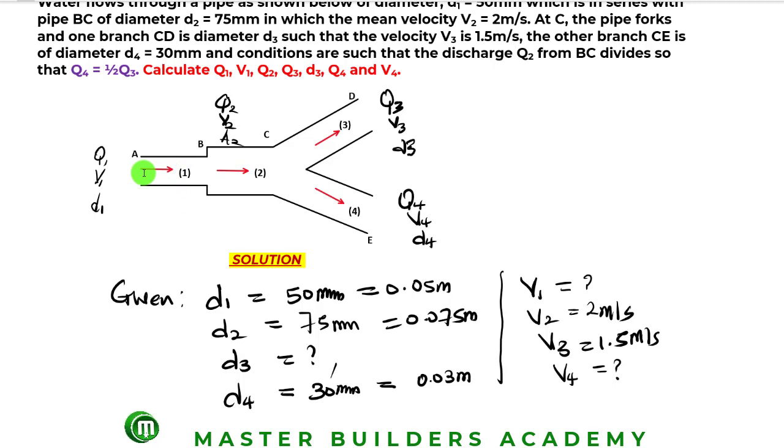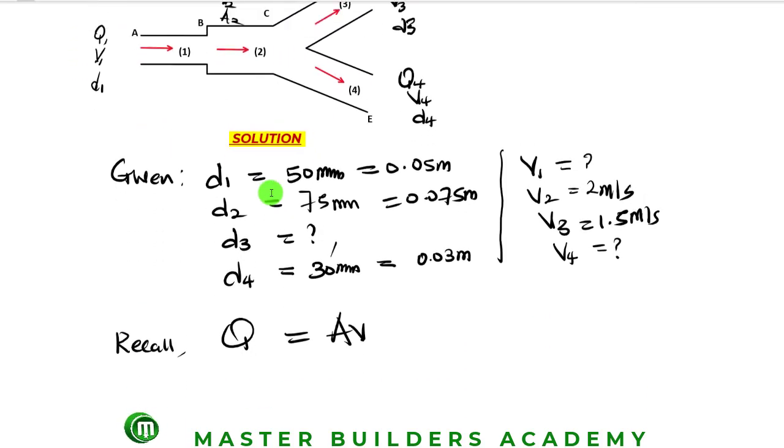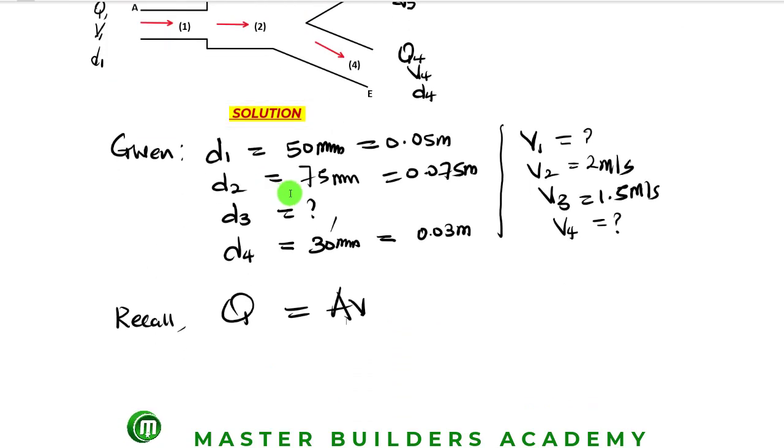Now, from section 1 or pipe 1, which is pipe AB, you find out that we have a discharge, which we call Q1. Whatever comes through pipe AB is what enters pipe BC. So if this is clear enough, all we need to do now is to get this equation. So first, Q1 is equal to Q2. We'll call this equation 1.